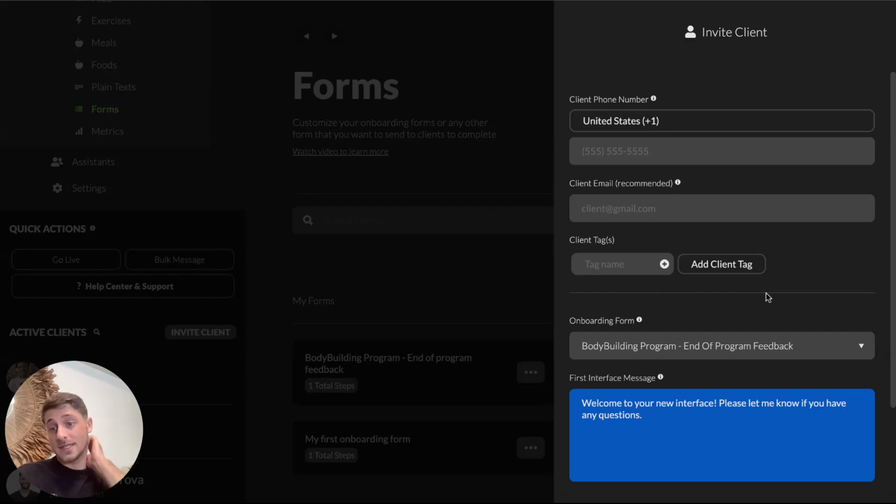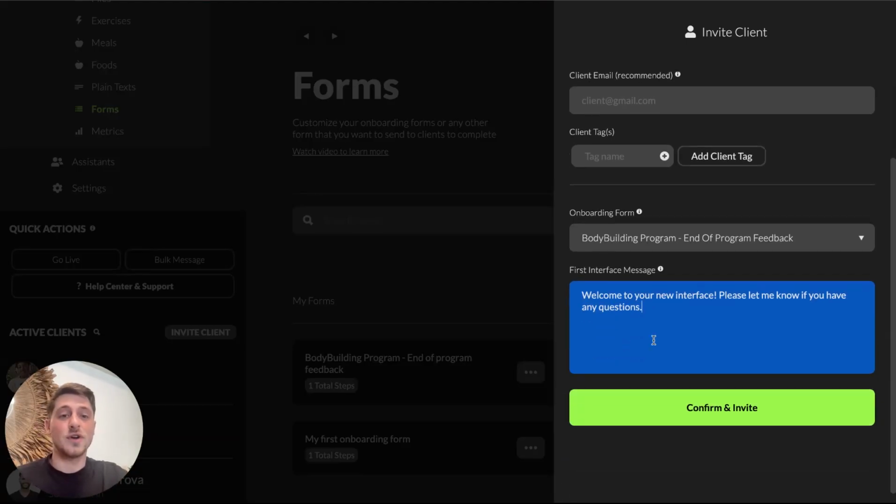What that does is guarantee it's attached to the client invite, meaning when they first log in and create their account, they have to go through all of those steps of your flow, completely mandatory. So your onboarding gets completed, payment's been made, questions have been answered, and only then do they gain full access to their dashboard or their iOS app once they've completed all of those steps. So make sure you attach that, pretty much in most cases, unless you're maybe onboarding an existing client. But definitely the onboarding form, one of the major things that we do right here.